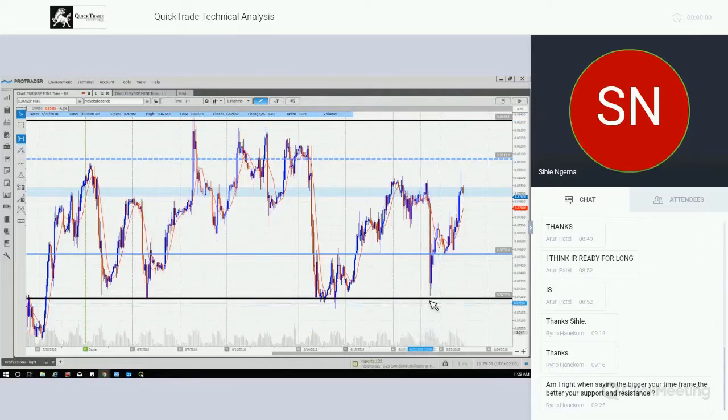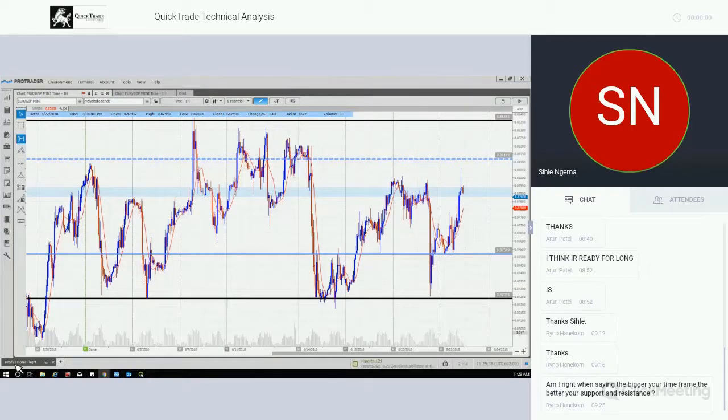Those are the levels I'm looking at. I'm using the thick black lines as my support and resistance on short-term time frames. This is the hourly time frame. I'm looking at maybe buying this if it comes down towards that black line, around 0.87300 to 0.88350, 0.88400. That's where I think we can look to buy this one if we want to participate here, trading this currency pair, Euro GBP.